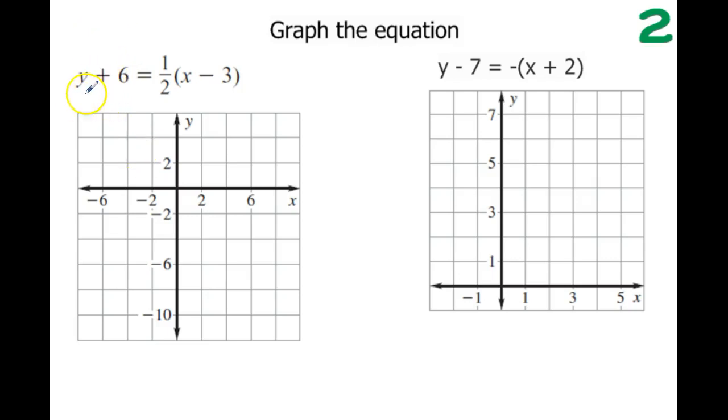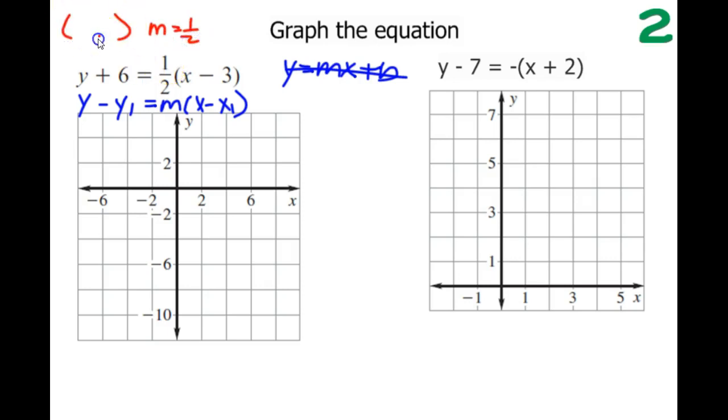Alright, next we are going to graph this equation, but you do not need to solve for y. You could solve for y, but we're going to do it without solving for y, because this is really in the form y minus y1 equals our slope, x minus x1, or point-slope form. So we know our slope right here is 1/2, and then our point x and then y. Our point x first is 3, because the negative is part of the equation. But our point y here, it's not 6, because the negative is part of the equation, so another negative had to be with the 6 in order to get the positive.